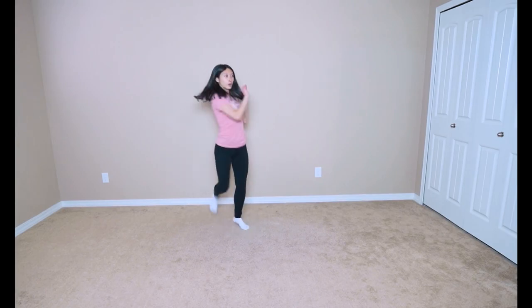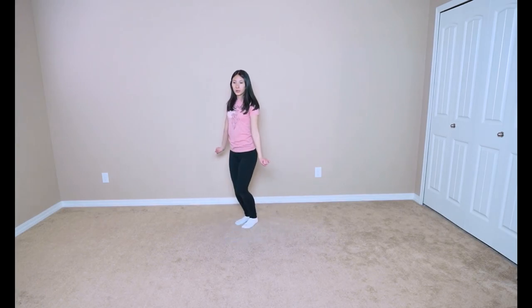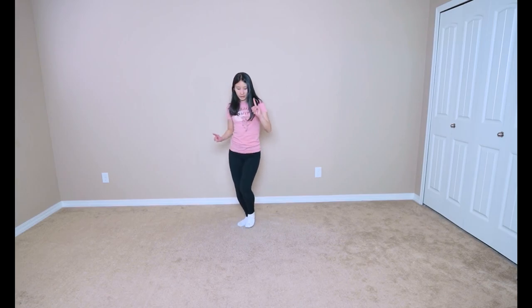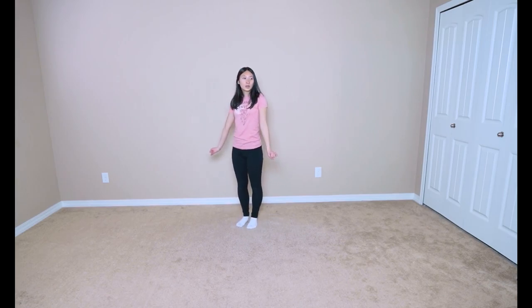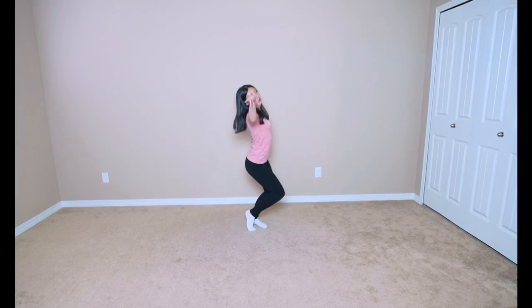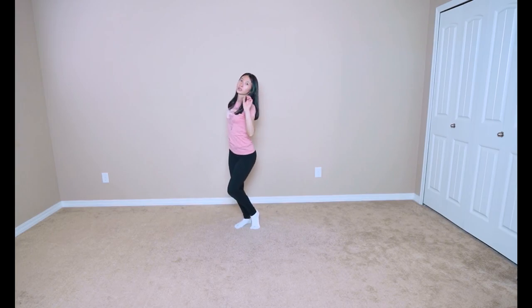So again, one, two, one, two, three. And then one, two, three kind of steps, slowly turning to face front, always right, left, right. And with that, you're just going to bring up the left shoulder, right shoulder, and then left shoulder. And then from there, you can switch sides, or you can come here. But basically, you want to gently flick that hand forward like that. A little bend, and then come up.